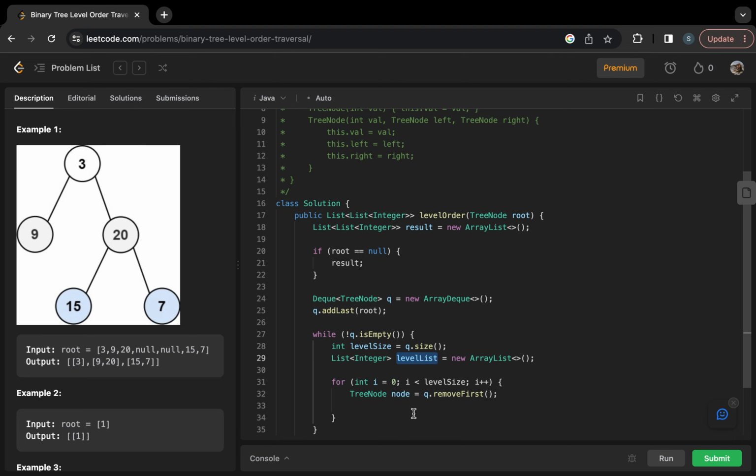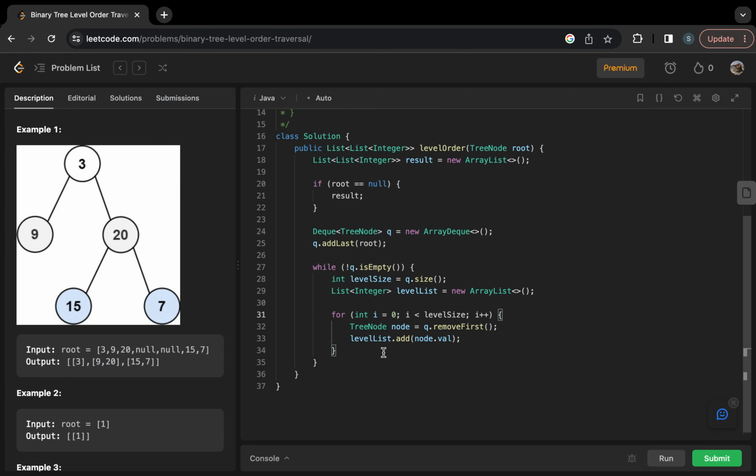So now we have a level list. We will collect our given node. Now our level list contains 3. So in the end, we'll just add this level list to our result.